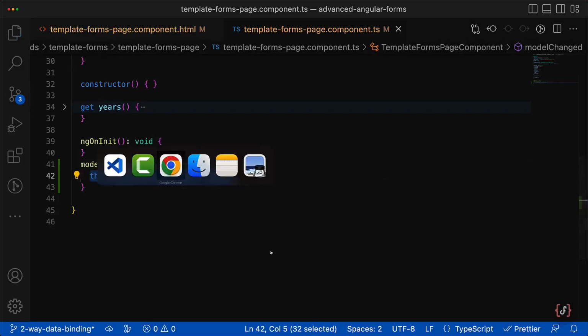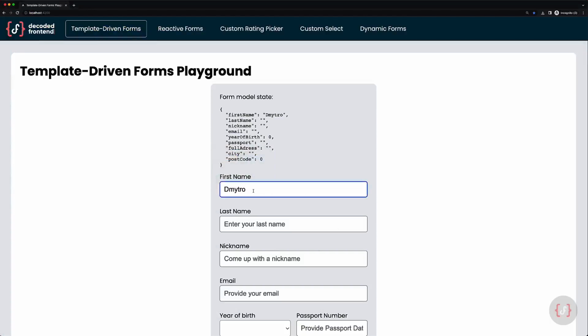And if you go to the browser, you will see that nothing has changed and the ngModel works as it was working before without any errors or issues.